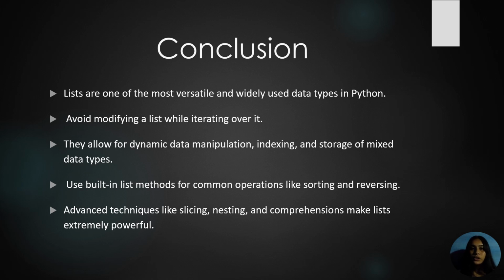I'll give a conclusion as a summary for the list topic. Lists are one of the most versatile and widely used data types in Python. Avoid modifying a list while iterating over it. They allow dynamic data manipulation, indexing and storage of mixed data types. Use built-in list methods for common operations like sorting and reversing. Advanced techniques like slicing, nesting and comprehensions make lists extremely powerful.